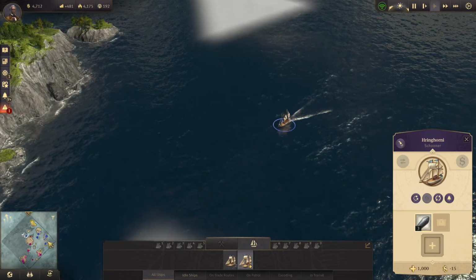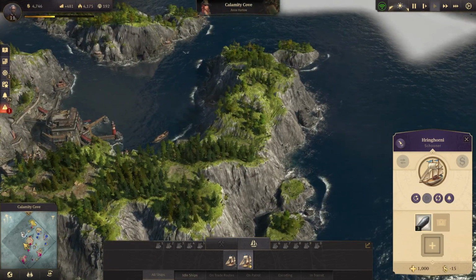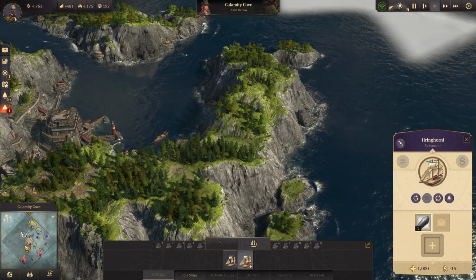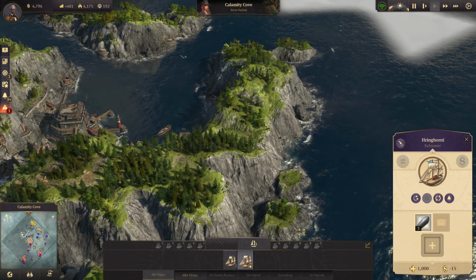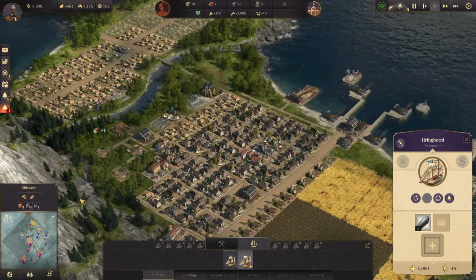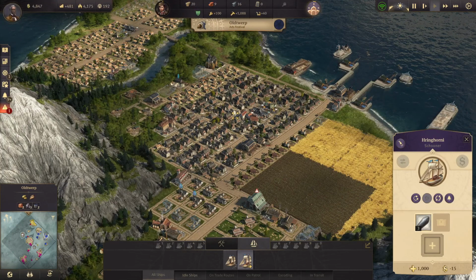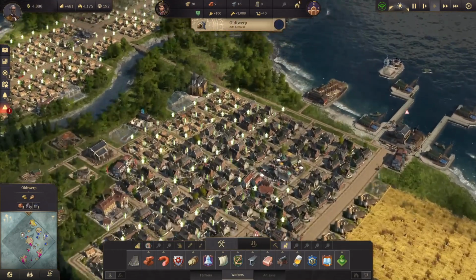All right, let's turn around. So there's a pirate. Okay, the pirate's over there. So let's go around this way. Let's see what's down this way. All right, so we have some artisans. Let's see if we can build some more.